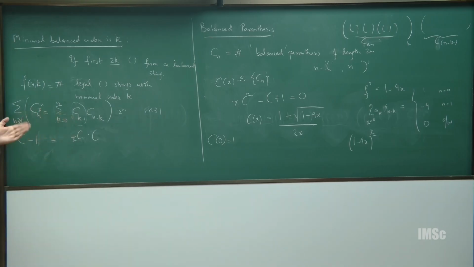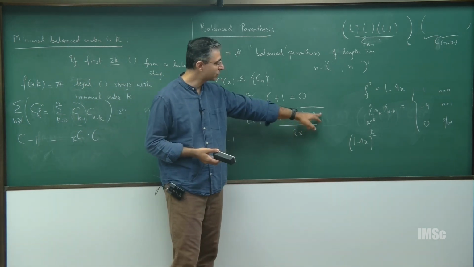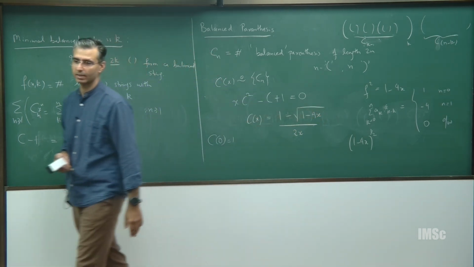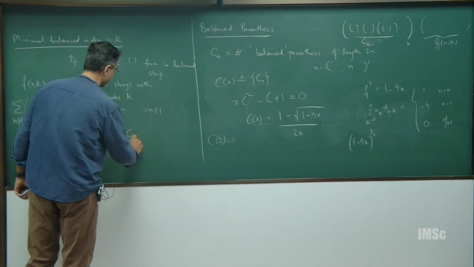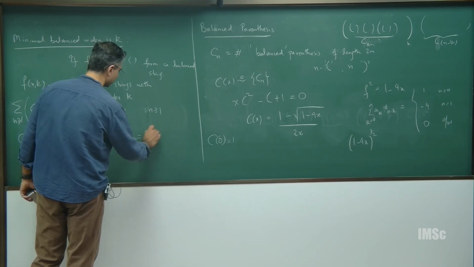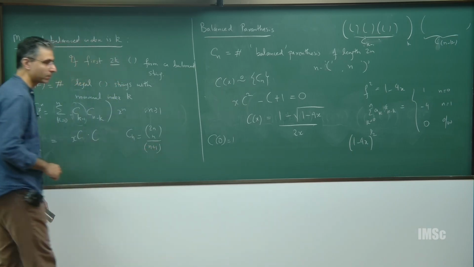Is it okay so far? We still have not got a closed form expression for the number itself. We have a recurrence and the generating function, but what is C of n still? If you open it up again and try to find the coefficient of x raised to n plus 1 on the right hand side, that is C of n, and if you do this binomial thing, then C of n will be this number.